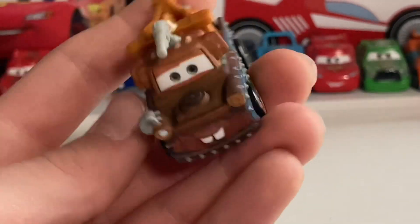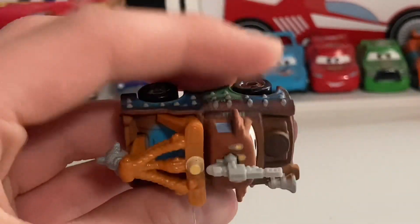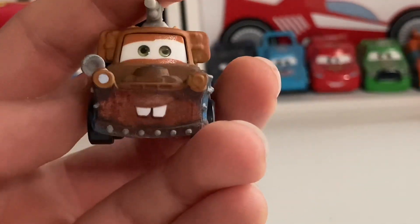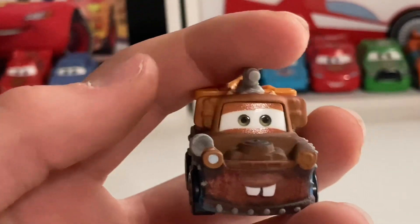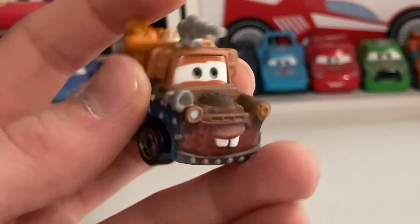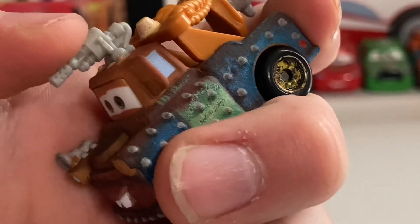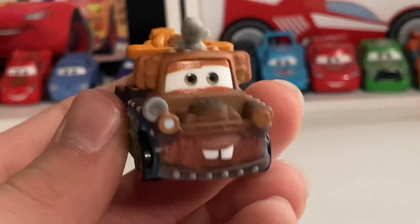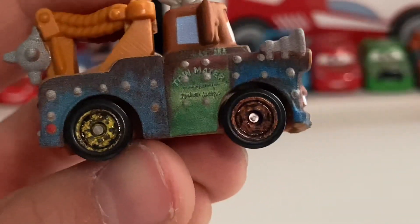Starting with Rumbler Mater — he's pretty cool. He's got all these spikes which are actually textured, which is really cool, and they're gray, which is really nice. He has a cool expression with his mouth closed, which is a bit odd — you'd think his mouth would be open if he's in Road Rumbler mode. He's got a horn on him which looks cool, and also a plastic flamethrower up top which is somewhat flexible, though I'd suggest not bending it too much.